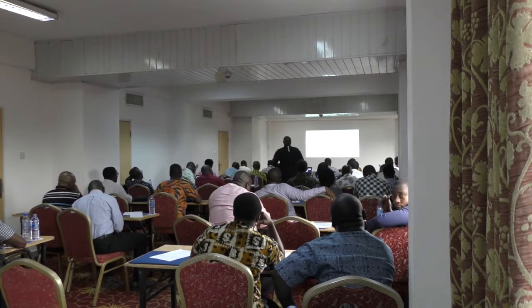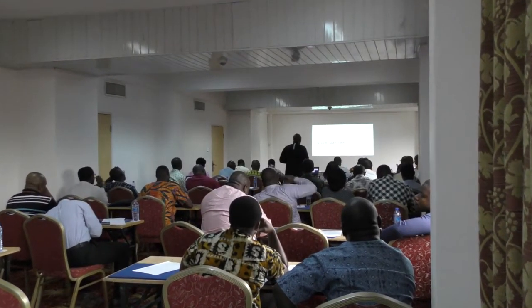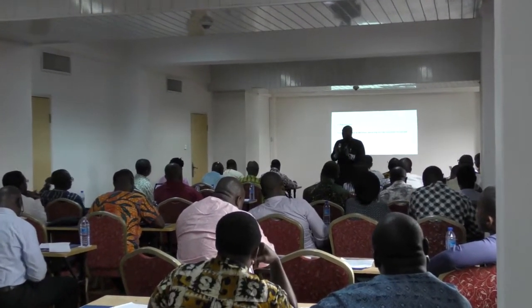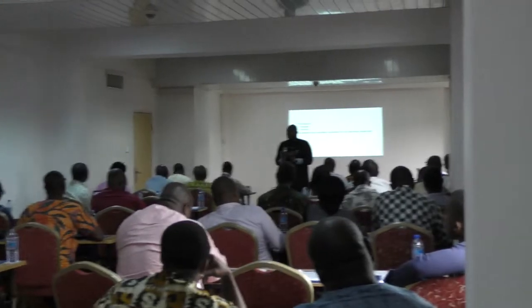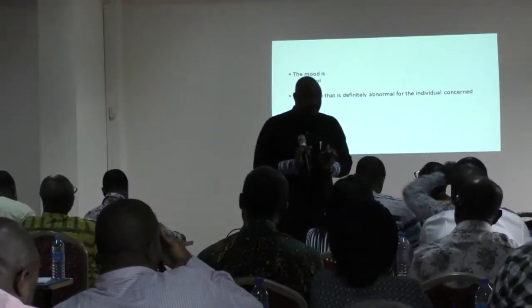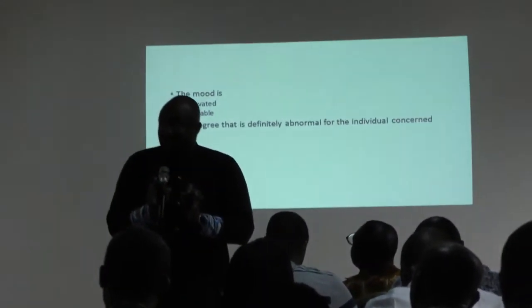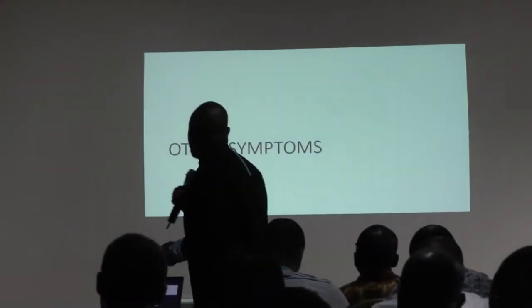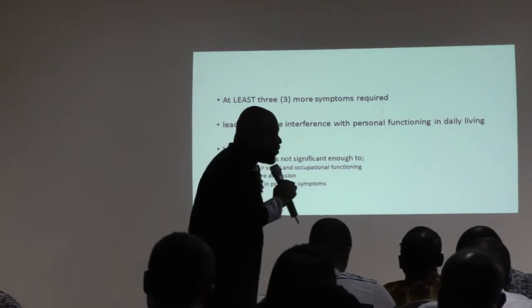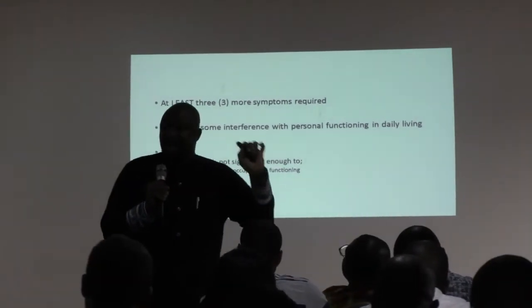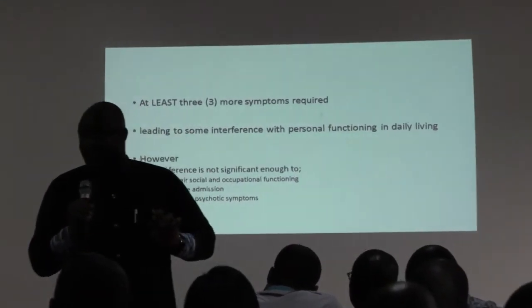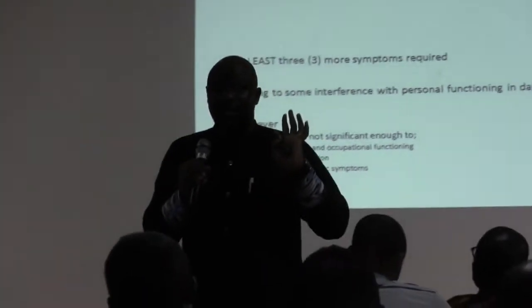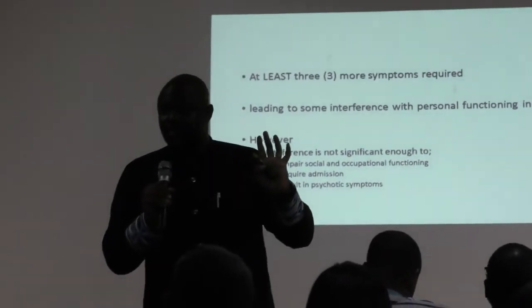That you would want to admit me for it. Now, so you have, again, core symptoms. It's a mood disorder, so you notice with the mood disorders, the core symptoms are always mood-related. So the core for hypomania is elevated mood or irritable mood for a period of about 4 days, all right? And then we add at least 3 more symptoms before we can actually make the diagnosis of hypomania. You follow me? So a total of 4 is required for a diagnosis of hypomania.